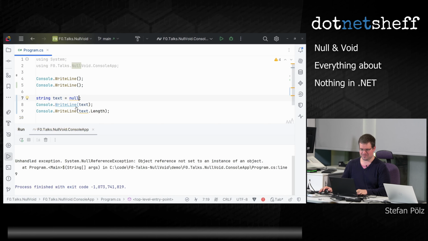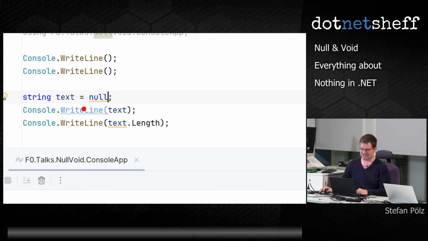What we see here, I do get a couple of squigglies already. When I write null here, there is a squiggly, and when we dereference here via the dot, when we dot into the text variable of type string, get a hold of the Length property, we also get a squiggly.